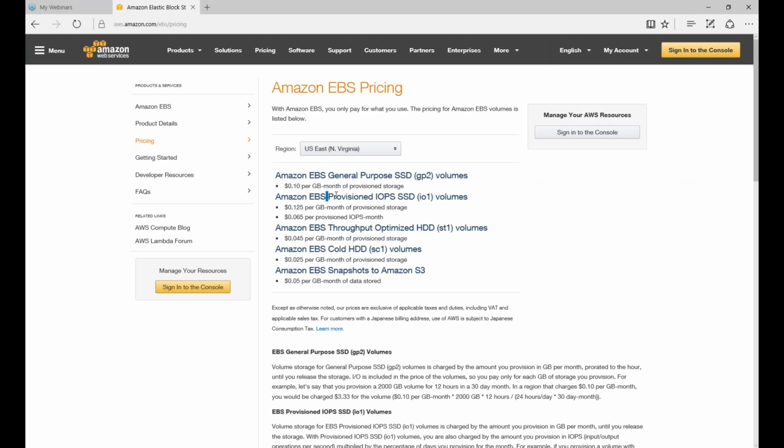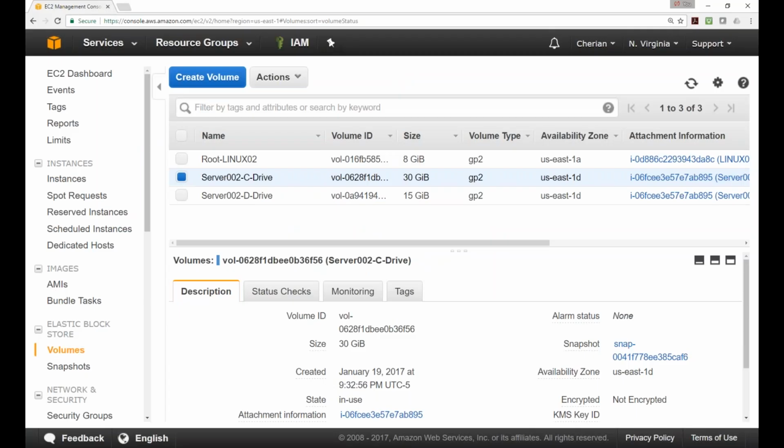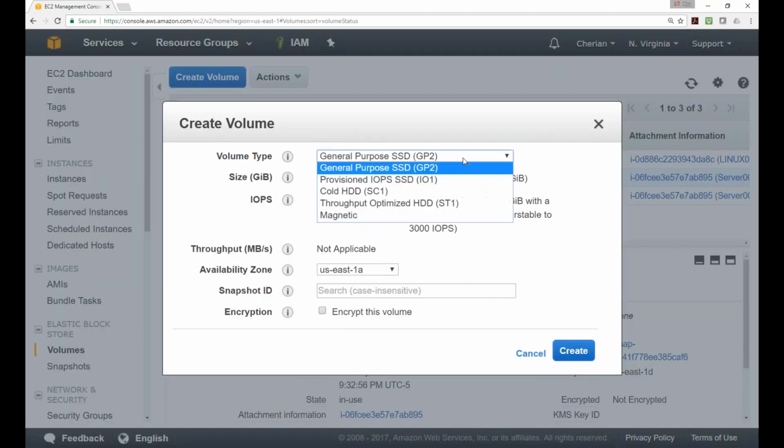So that is what provisioned IOPS is. Both of these are SSDs, but at the same time they also have hard disk and cold, and all those things are also available. When you create a volume, you can also go to cold. You may want to read this a little bit more. There is nothing much here, but somebody may ask you what the different volume types are. All these things you should know. They might ask you anything from here.